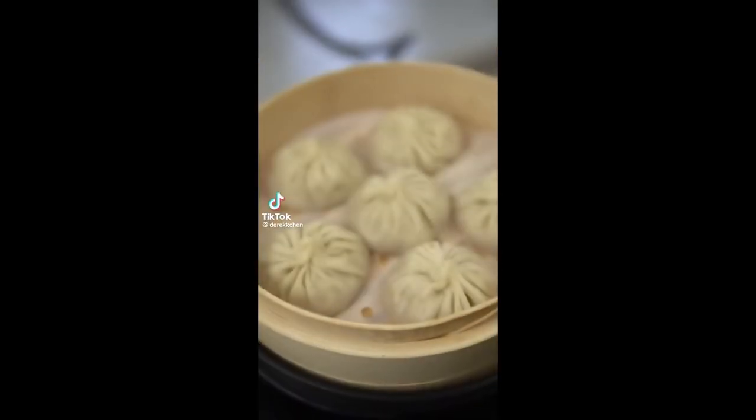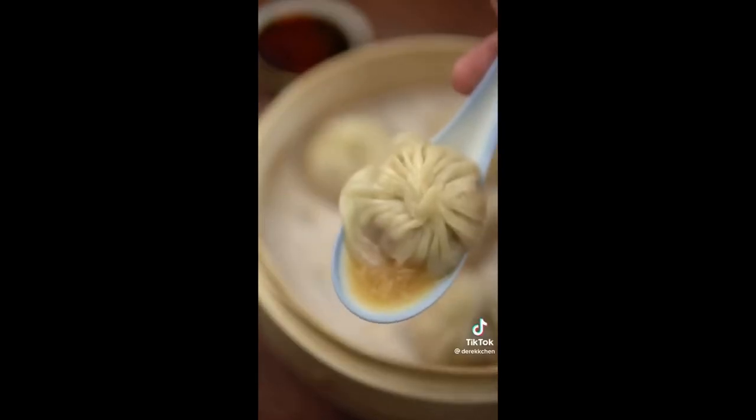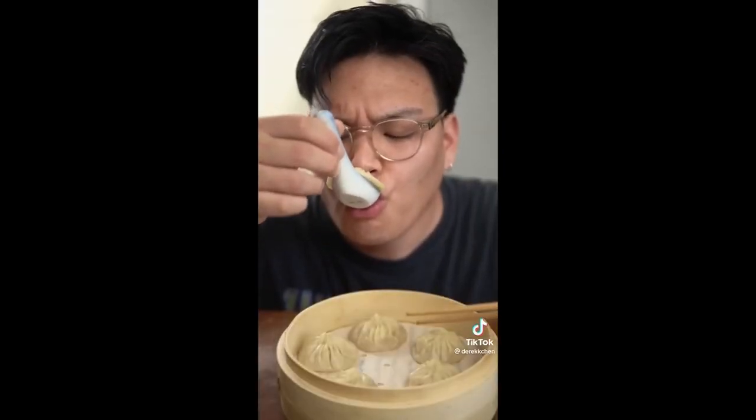On a previous episode of the dumpling series, I showed you how to make soup dumplings with pork, and now I'm gonna show you how to make it with chicken. By the way, I use Shaoxing wine in this recipe, so if you're halal, you could just leave it out.